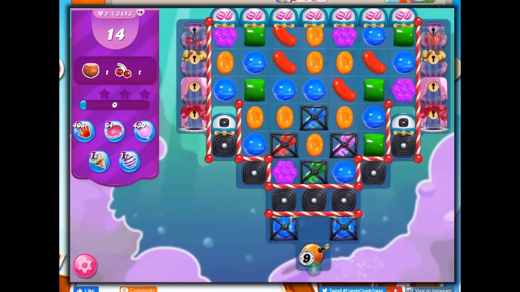Hi friends, this is Susie, your gaming guru, here to help you solve the puzzle of level 3453 in Candy Crush Saga. It's listed as a hard level. We can tell by the skull and the purple background, and I can attest to it personally because I've played this a few times, and I see how absolutely rough it is.